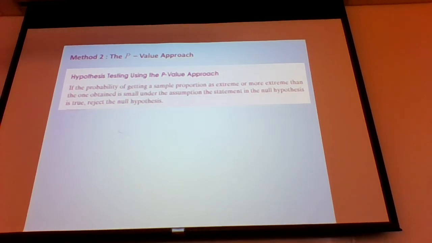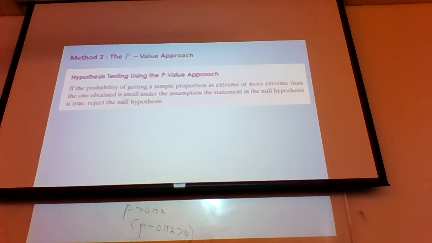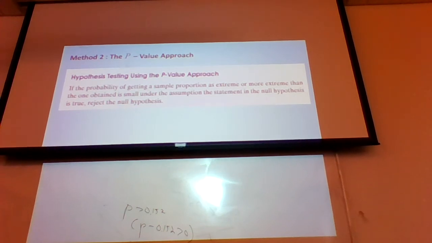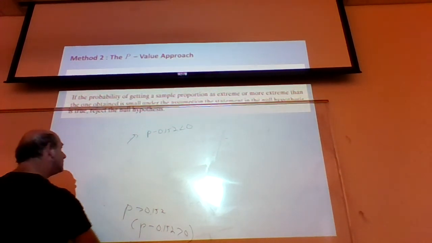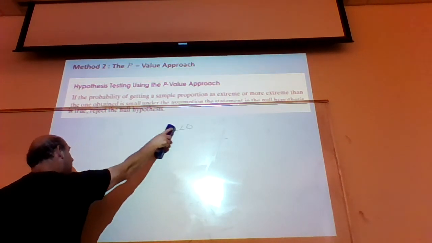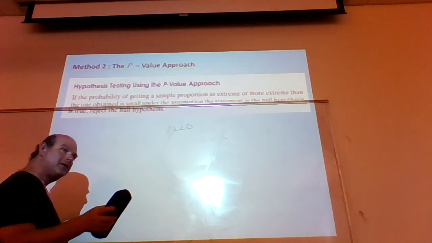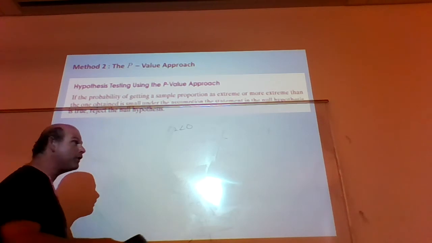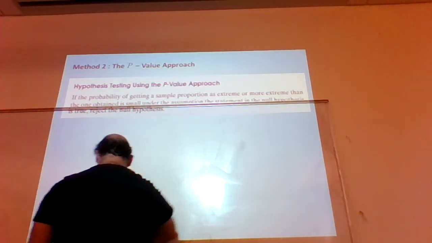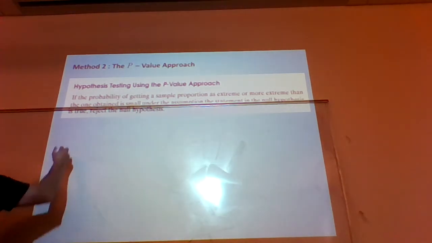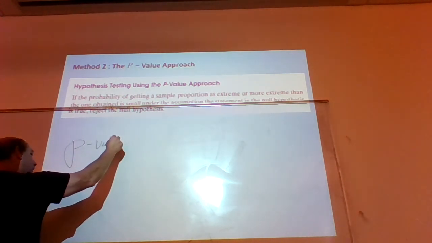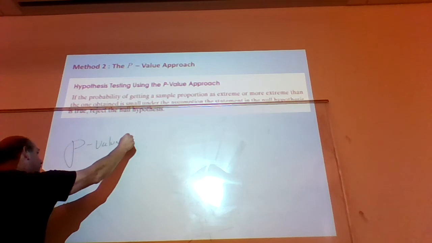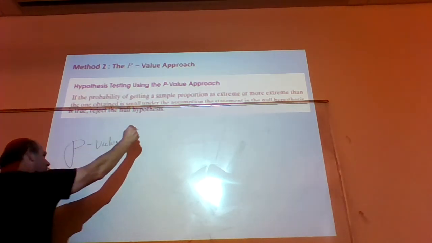Let me show you a way of saying it in kind of a nice way. Extreme means small in this case? Extreme means smaller. Yeah, that's a little ambiguous. I know. Most people think extreme is rare, right? Extreme is rare. In other words, a smaller probability. So if your p-value, we're always going to get a hypothesized one, right? Alpha, yes. Okay, is smaller than, here's kind of the easy way to remember this.